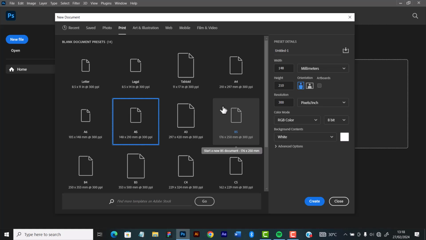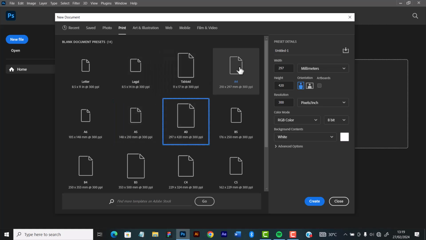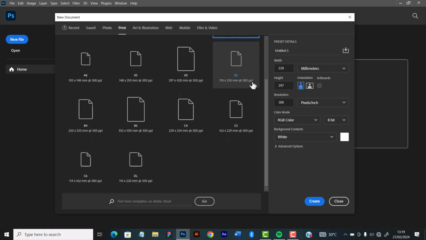So for those that do prints, if you create your design using either A3 or A4 size, when you go over to print it, it's going to come out in the same size, so you don't have to resize it here. You just create it on the proper size from here. So this is basically that about prints.